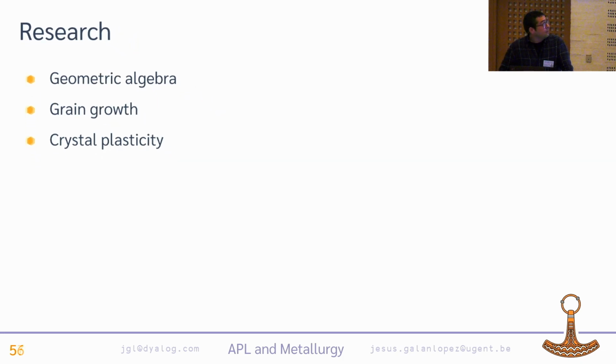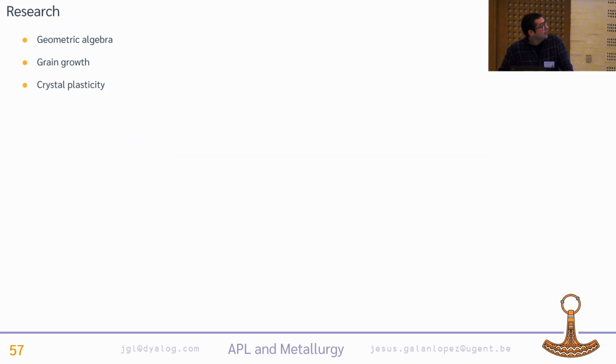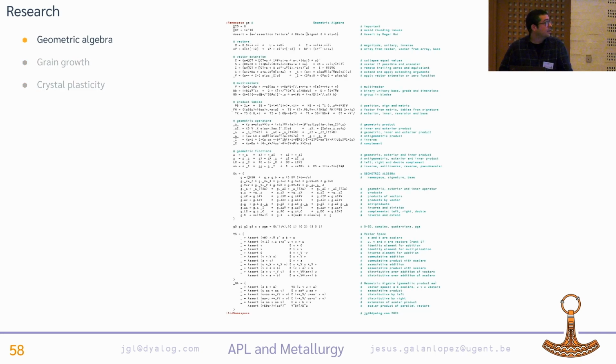I'm going to talk a little bit about geometric algebra now. Geometric algebra is a way to represent different geometric entities. Normally we use vectors, vector analysis, and vectors are 1D. In geometric algebra, you also have 2D objects, which are planes. We have 3D objects, which are volumes, and we can even go to higher and higher dimensions.